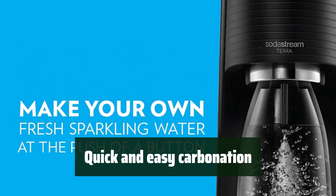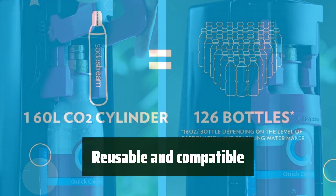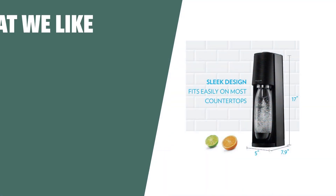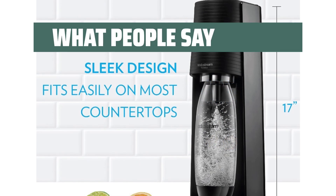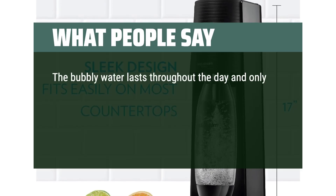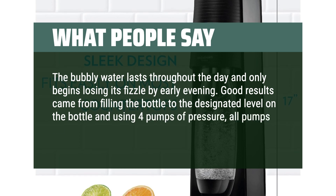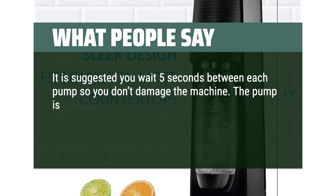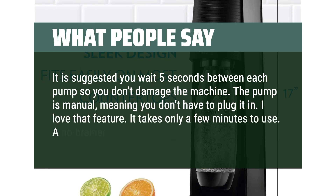You can have fresh sparkling water in no time. The reusable BPA-free carbonating bottles are compatible with all SodaStream flavors. If you like to carbonate any drink and want to reduce plastic bottle waste, you should consider this one. Users say the bubbly water lasts throughout the day. Good results come from filling the bottle to the designated level and using 4 pumps of about 1 second each, waiting 5 seconds between pumps. The pump is manual — no need to plug it in. It takes only a few minutes — a no-brainer kind of machine.